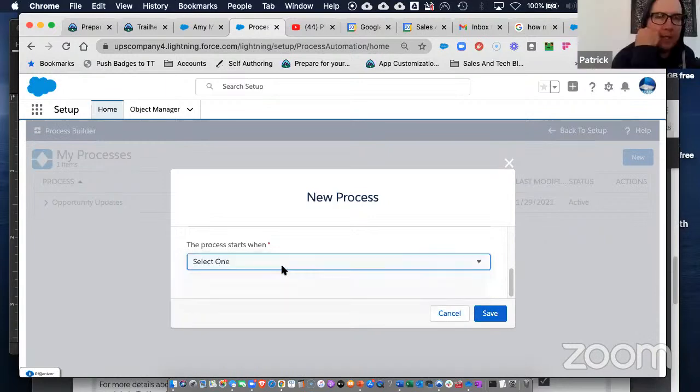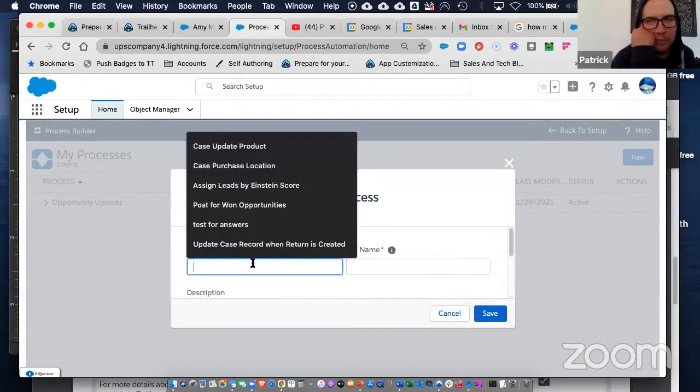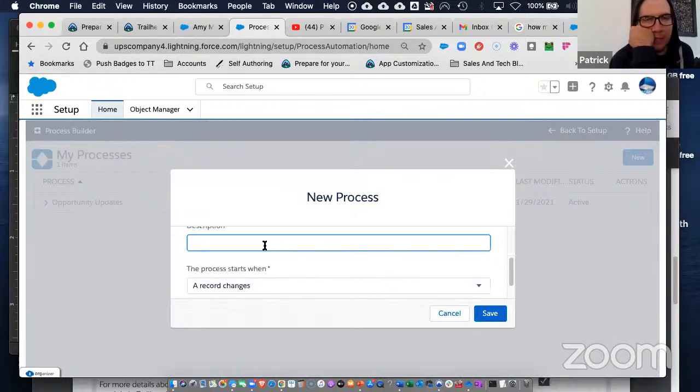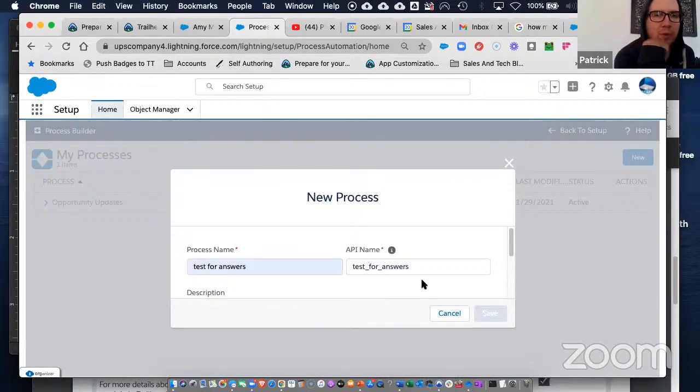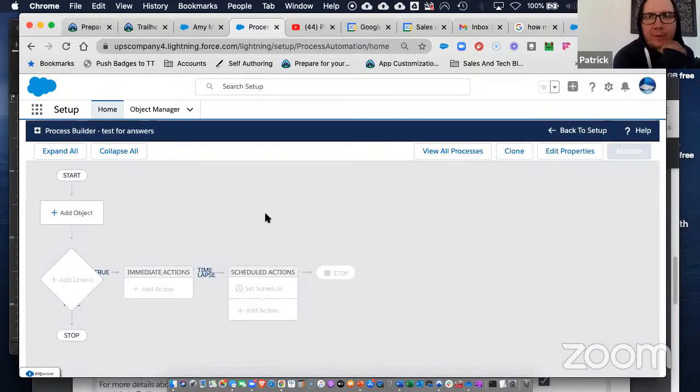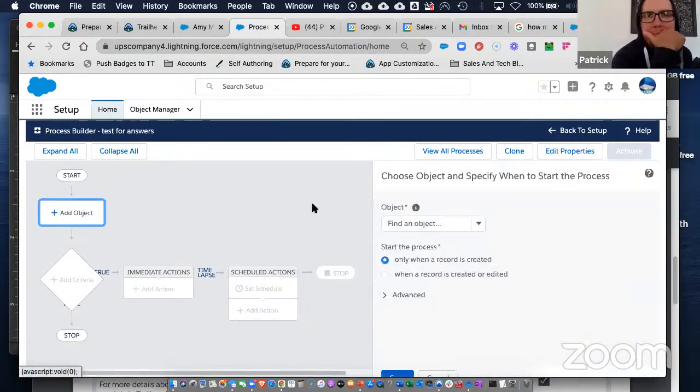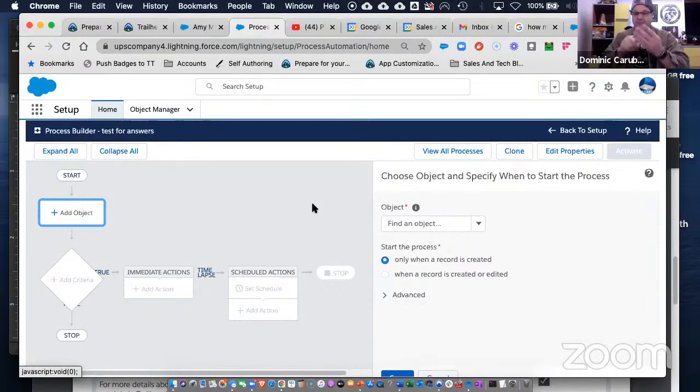Or you can run into the issue that workflow rules has, where you're not certain which order these things will fire in. Right. Or you want to control the actions, correct? Process builders. But when you're adding the object, here's why you have two processes for the object. So remember, there are three triggers to process, and there are two conditions when a record changes. Is it just when it's created or when it's created and edited?